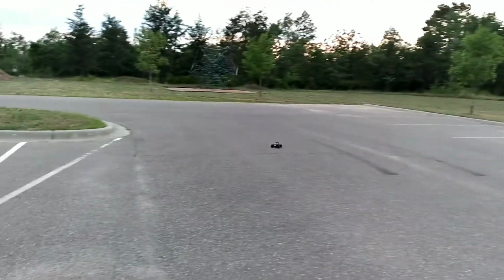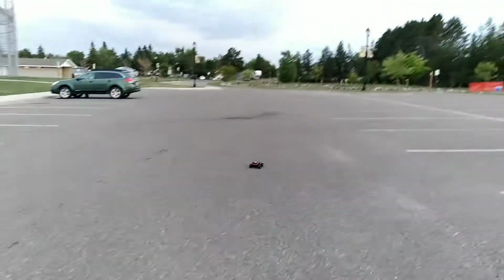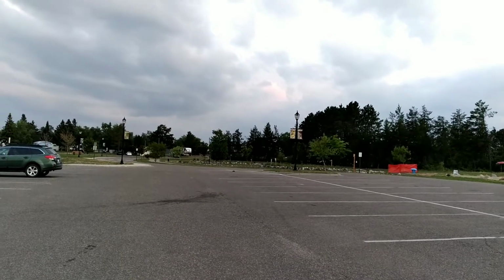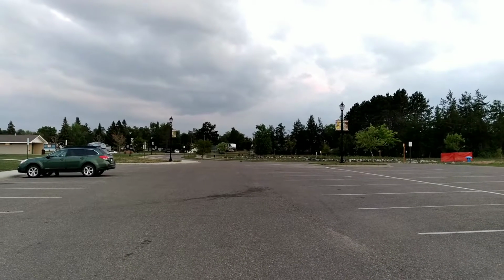What we got for top speed? 19.1. Isn't that what we got on 4S before? 2S? 20? We gotta get 20 with this.